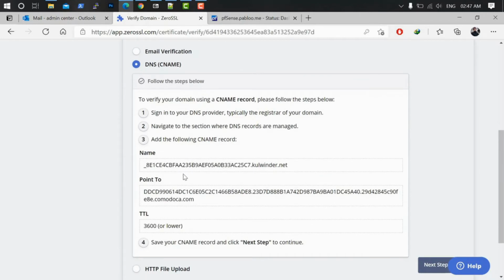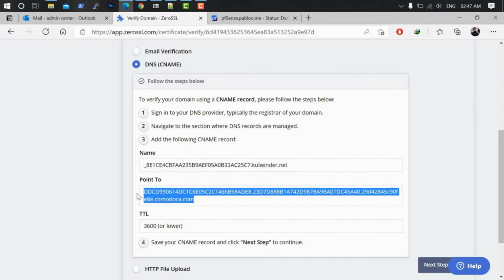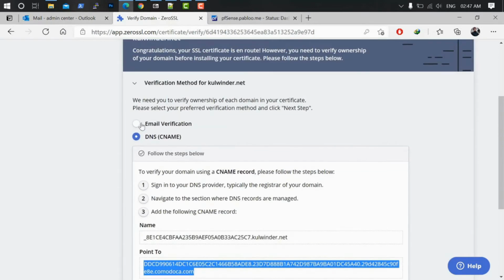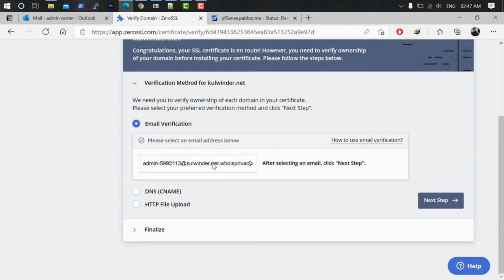You have to point that CNAME with this host name and point to these values under your DNS records, either on GoDaddy, AWS, or any other. If you don't know, I have created a video for the DNS records on GoDaddy plus AWS Route 53. So currently I will use email verification. Just select your email.